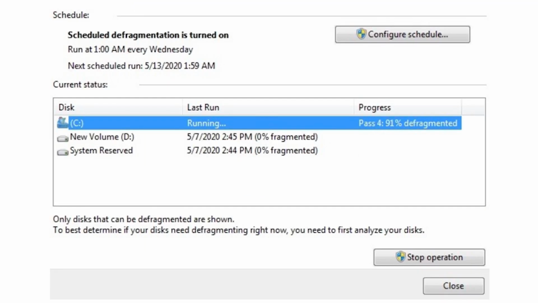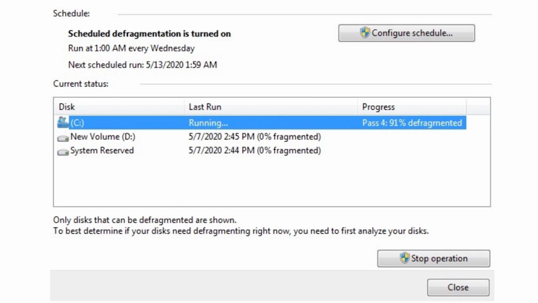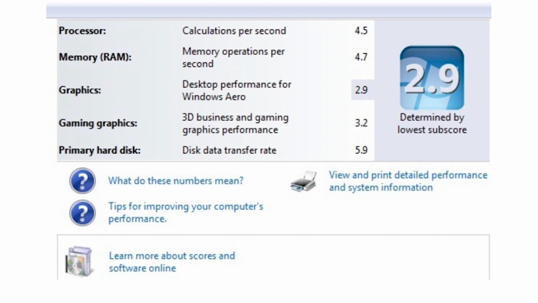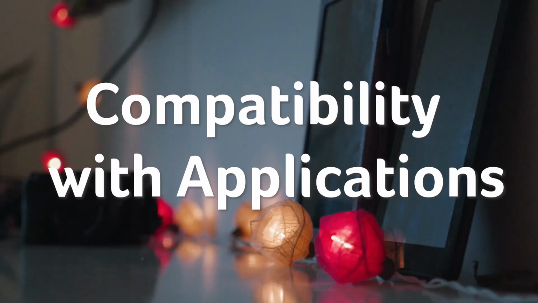Next, run Disk Defragmenter from the Start menu. Fragmentation makes your hard disk do extra work that can slow things down. Removable storage media can also become fragmented. For all remaining computer problems in Windows 7, head to the Troubleshooting options. Here you can fix any issues related to audio recording, shared files, appearance of folders and files, and more. As shown here, the Windows Experience Index score went up from 2.5 to 2.9 in this example. In the absence of any updates from Microsoft, you'll have to manually follow the above steps to keep the PC performance at a healthy level.